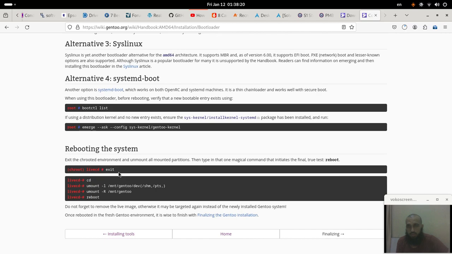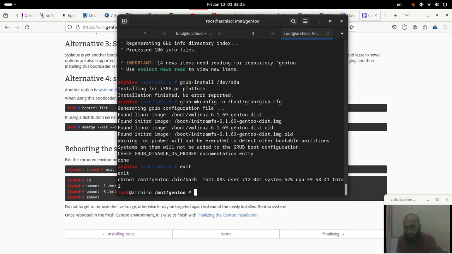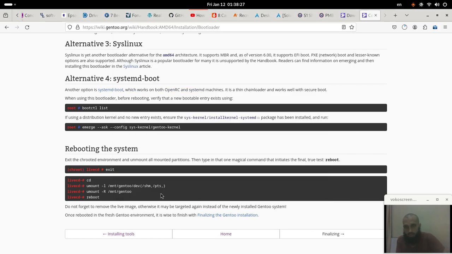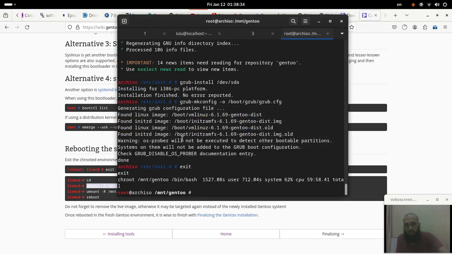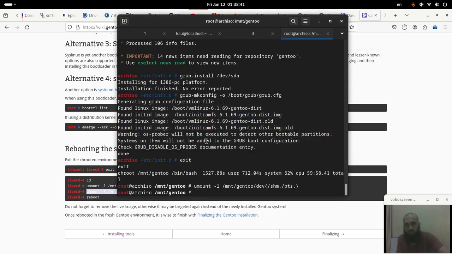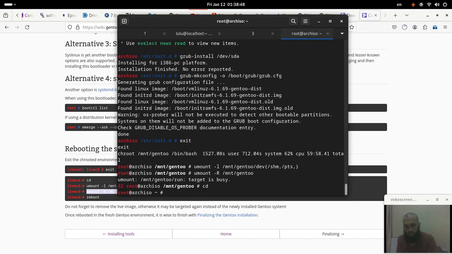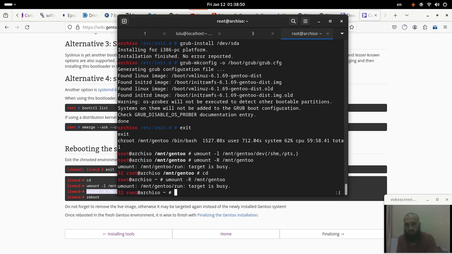So let's simply exit from everything, and then you unmount this. It's fine, like this, and then this. Alright, cd, run it again, like this. Never mind, let's reboot the system.